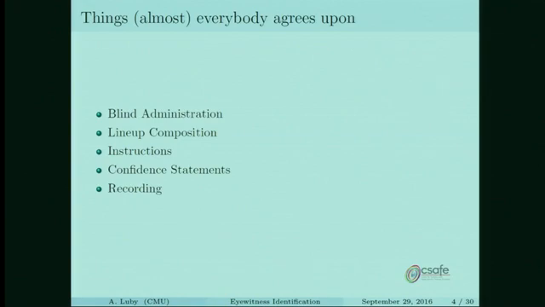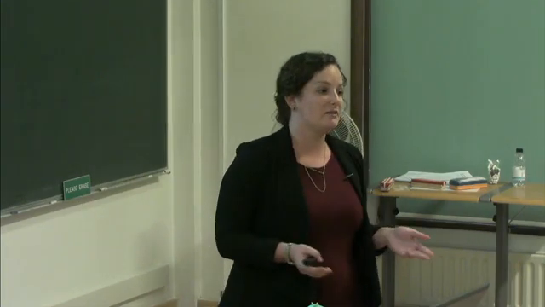Instructions: you should give the unbiased instructions, which I mentioned before, and you should also record a confidence statement at the time of the lineup. This is to counteract the fact that as people go through the lineup in their head, they become more and more confident in their decision. A confidence statement is a way to record their initial feeling about their identification at the time. And then finally, all lineups should be recorded.